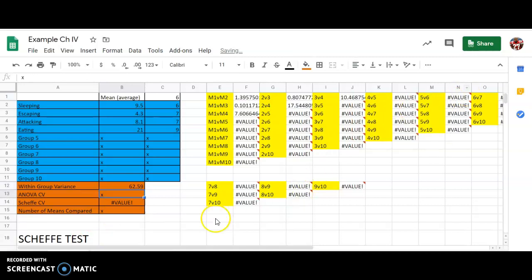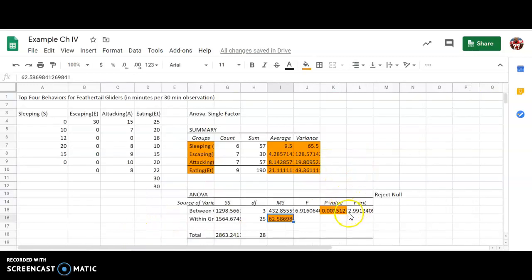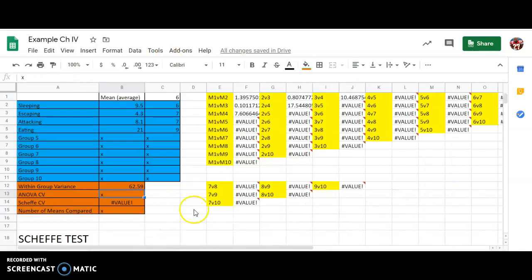I need my ANOVA critical value. My ANOVA critical value is over here. That would be this guy right here, so that is 2.99. So 2.99 is our ANOVA critical value. And the number of means we compared in this case was 4. And there is our critical value.